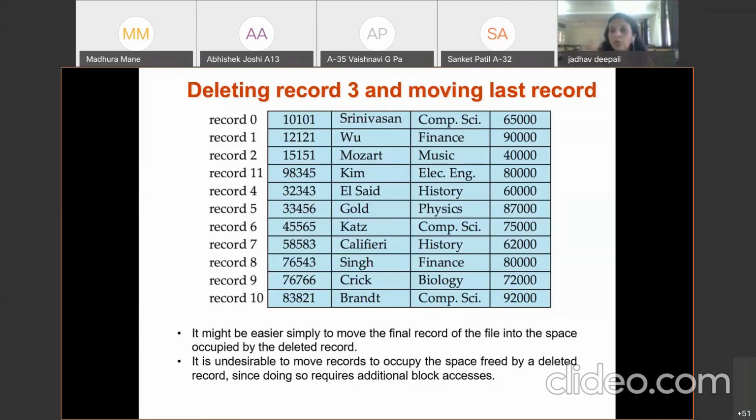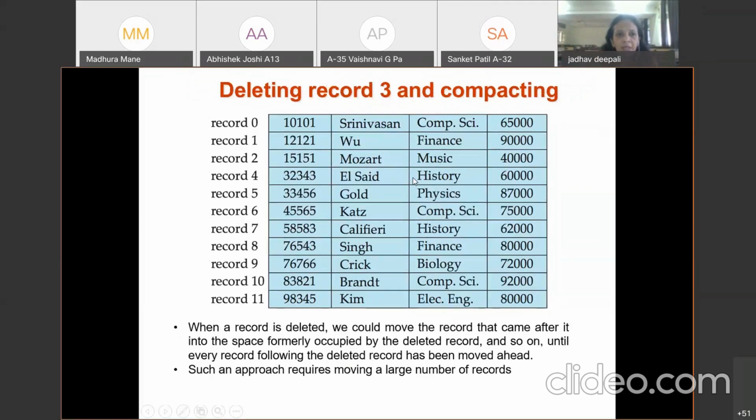The same deletion methods are used in sequential file organization, and in that also such a question is normally asked: explain the sequential file organization method with insertion and deletion. So remember the concept of insertion and deletion. The first thing is that if we delete record number 3, the remaining records move up.